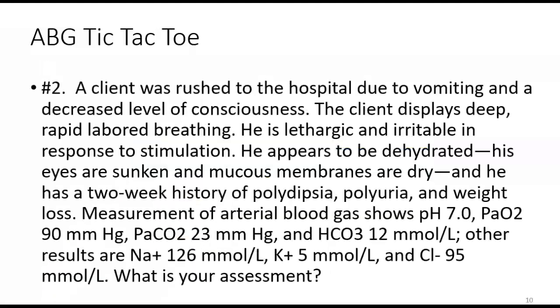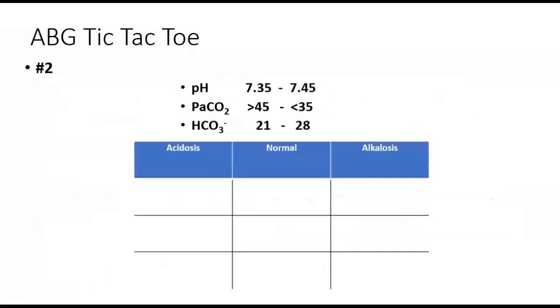You can pause the video and read the scenario. It's also on your worksheet that goes along with this. This type of scenario can sometimes be confusing for students because we've got vomiting, dehydration, some metabolic type things going on, but we also have this deep, rapid, labored breathing, so respiratory going on, and it can be confusing for the students as to what the patient's actually experiencing. So these problems are great when they also contain the ABG values, because then we can double check using our tic-tac-toe method. All right, so go ahead and pause the video and figure out what exactly the patient is experiencing.